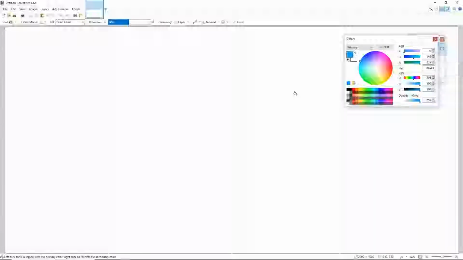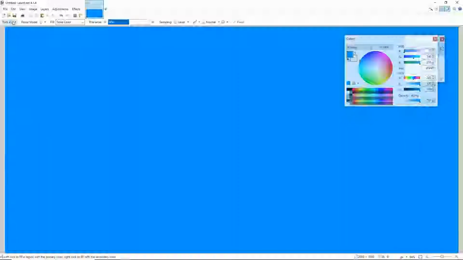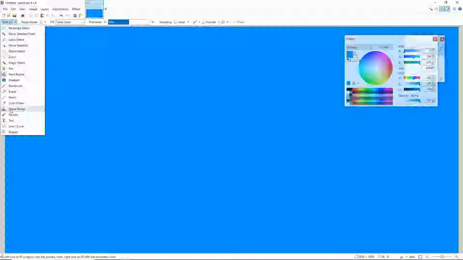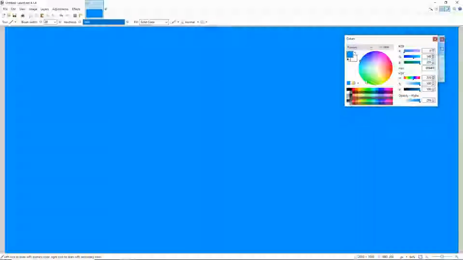So here we go. First, I want you guys to download Paint.net 4.1.4, or whatever your recent version is, and just make a world map. You can follow what I'm doing for now if you'd like, or you can make your own. Just remember to follow my steps very carefully.